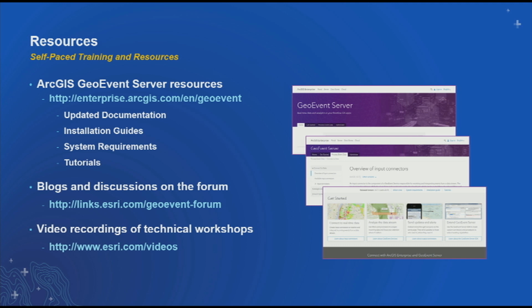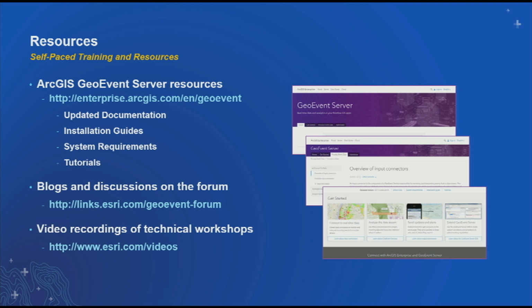Here's some resources I'd like to share with you. So the first link there brings you to the GeoEvent Server homepage, where we have the updated documentation that I mentioned before, as well as various installation guides, system requirements, and a wide library of tutorials ranging from introductory topics all the way to more specific topics within GeoEvent.